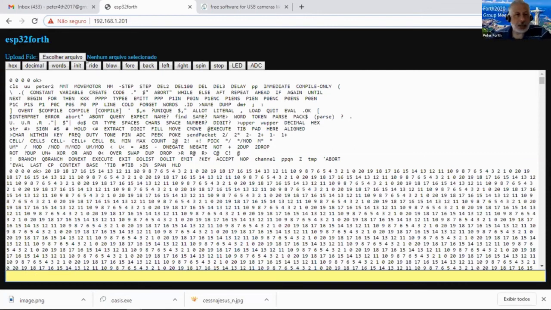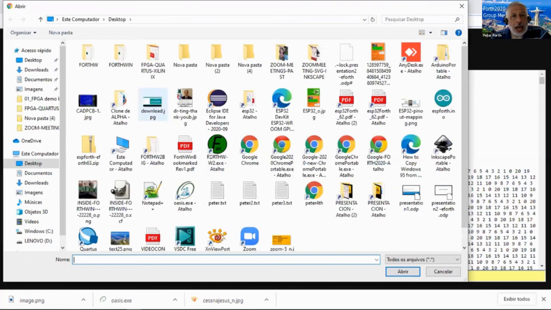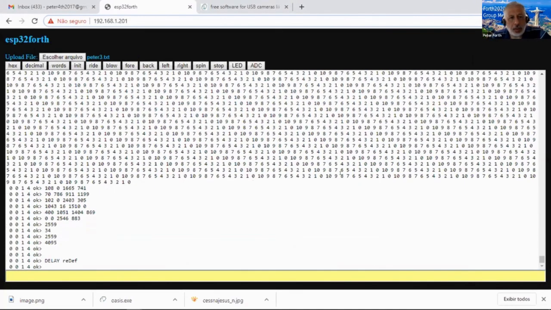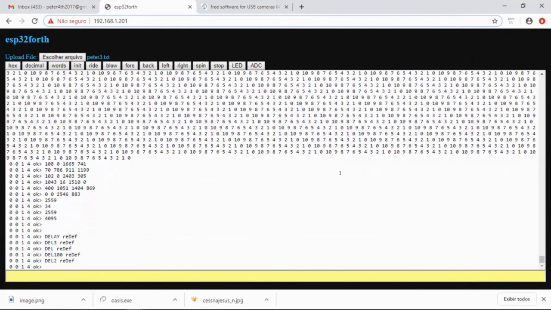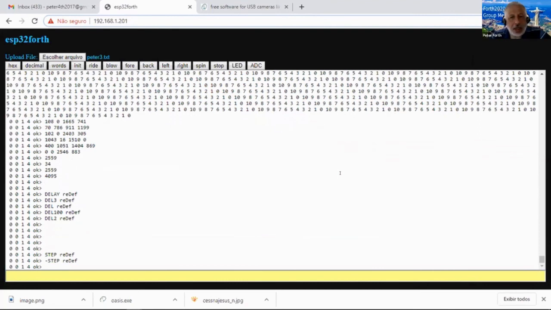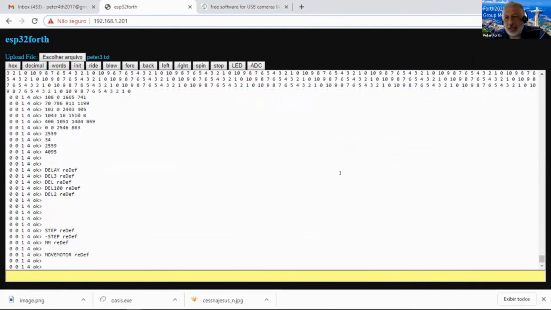Oh, excellent. I do. So I go here to choose a file. This is in Portuguese because when I compiled the Arduino IDE, I chose Portuguese, but you will get it in your language, probably in English. I choose a file from here, and I take here my Peter. This is my file now. So I open, and you see it's uploading into the Arduino. Okay. It's extremely easy. This is extremely interesting.